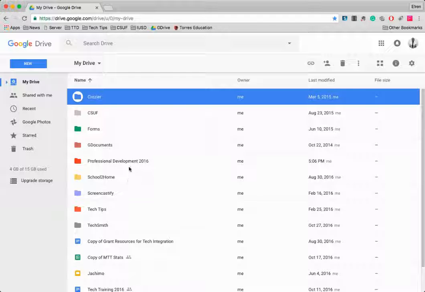Google does a great job of differentiating between shared items and non-shared items, because it places an icon within that folder. If you notice, none of these folders are actually shared because they're all plain, even though they're different colors.